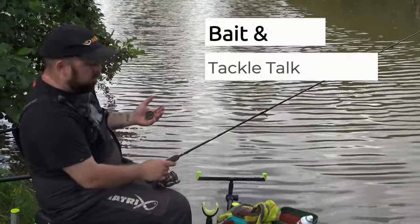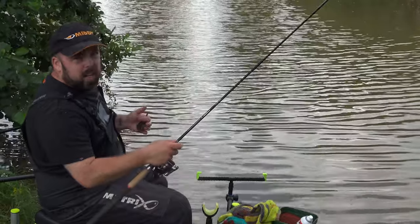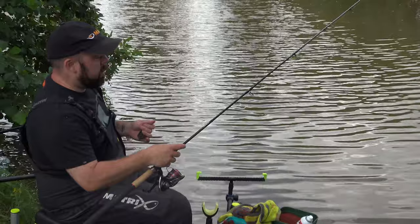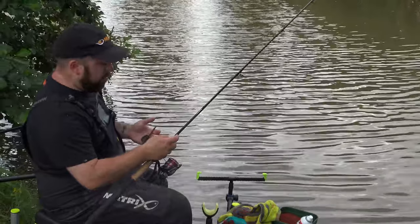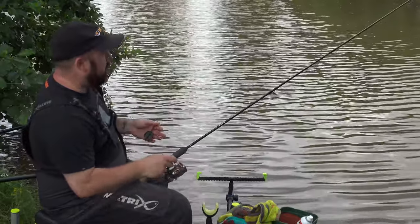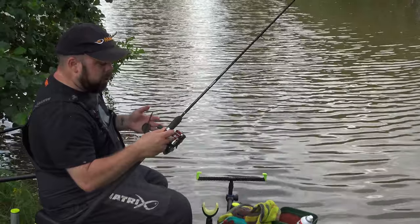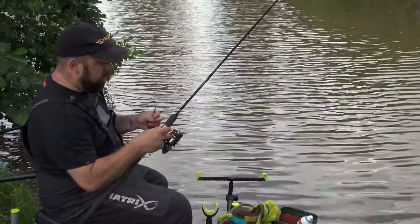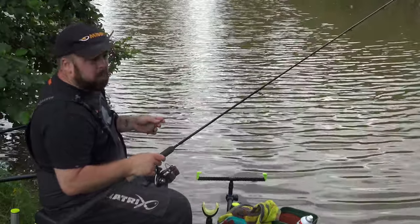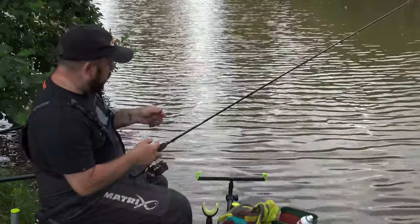Right, guys, let's have a little look at the rig and what tackle we're using. So, Daiwa Endzone Z, this is a 10 to 11 foot. It's a 10 foot at the moment, but there's an insert that you can put in to make it an 11 foot. Absolutely love this rod. This is a 50 gram casting weight one, really nice and light, beautiful. And we've got a Ninja Match 3000, a double handled, using a 5 pound Maxima line, which is super durable, super stretchy, very inexpensive, and just a lot of faith in it.